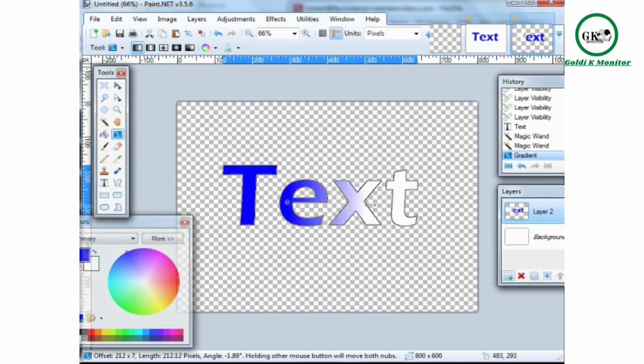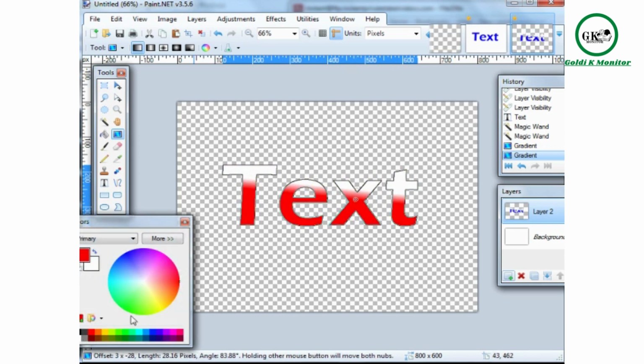and as you can see, you're creating a gradient here. And if I hold the mouse and I put it down, as you can see here, you're creating a gradient more on a horizontal level. Now I can choose the color that I want, red if I want to, or pink or whatever. As long as you're using the color wheel here, that's fine. So that's how to create a gradient, and using this knowledge, you're going to be able to create the mirror effect.